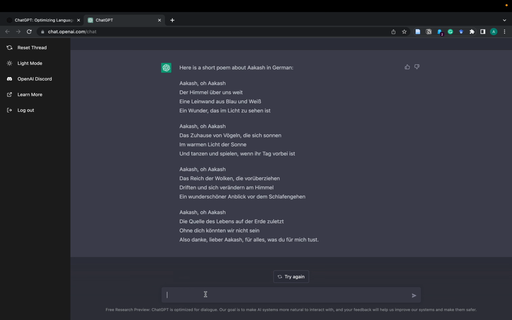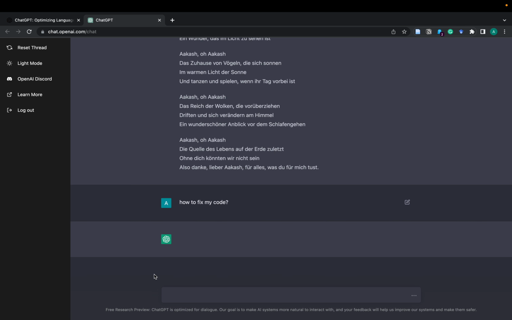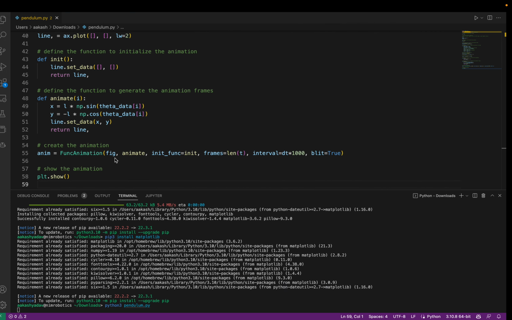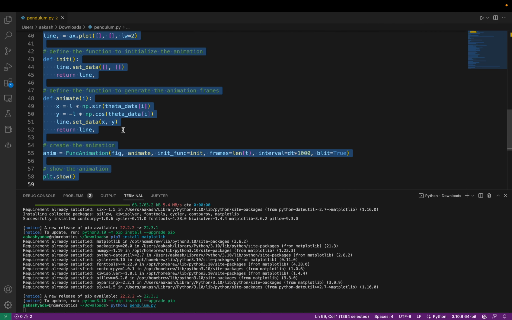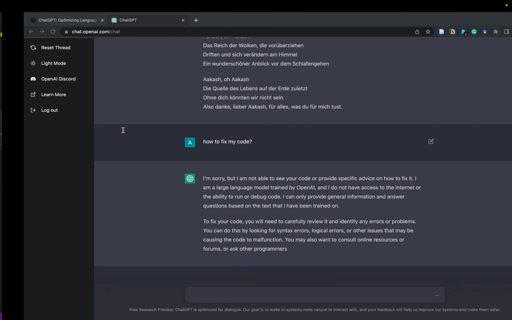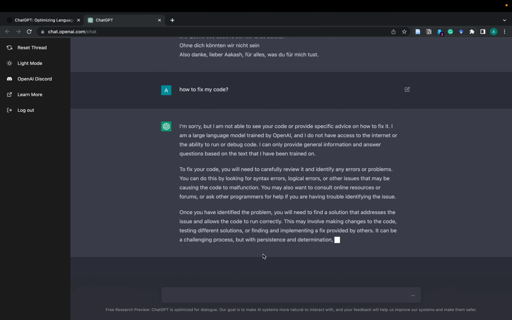Okay, let me try how to fix my code. Although I'm not giving it any code, but still. Let's see if it knows there's no code or if it asks for the code. That'll be interesting. Okay, let me just copy this code that did not work and see.